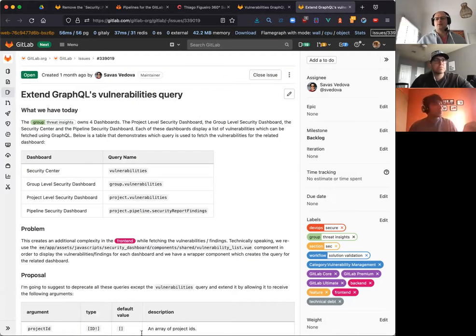That's cool. So, yeah, sorry, front end, sorry to interrupt you. For the servers, what I can understand is it's consolidating all the queries into one, right? Only keeping the vulnerabilities one for project, group, instance, everything. Yeah. The one downside of that is I feel like, keeping the top level projects and getting the vulnerabilities for the project, I guess to me it is kind of weird to have a top level vulnerabilities call, because a vulnerability has to belong to something.